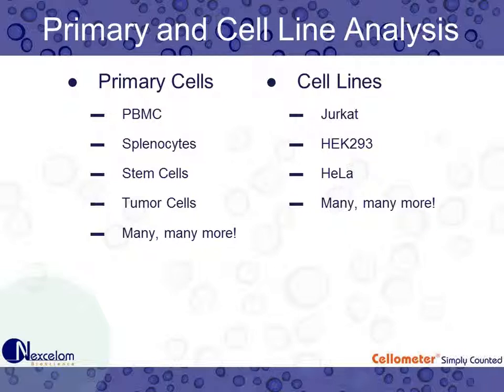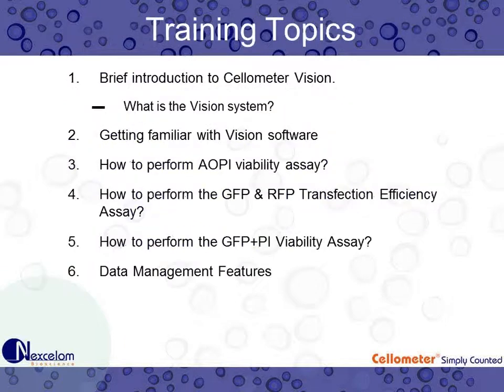In terms of cell lines, as you can imagine, there are many, many, many different cell lines. Currently, we have counted over 1,600 different cell lines, and some, just to mention a few popular ones, are Jurkats, those are the ones we'll be using today, HEK cells 293, as well as HeLa cells. So the chances are, if you're working with a cell line, we've counted it, and if we have not, we'd be more than happy to work with you to help you get the most accurate and perfect and consistent count possible.